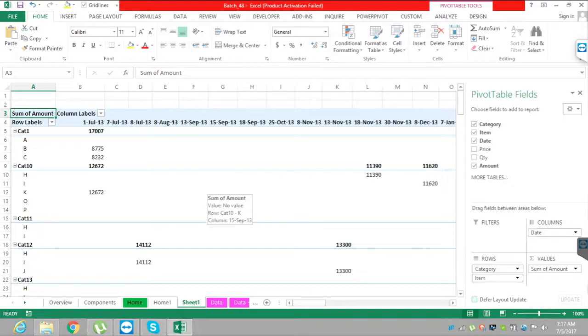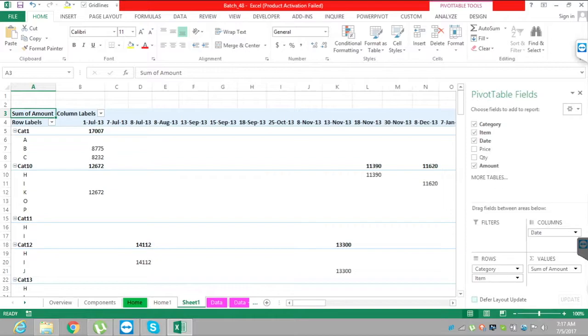Even if you update the formatting, once your data gets updated, it will automatically be deleted. That is the reason. If you want a quick analysis, then we'll go with a pivot table. Otherwise, we'll use formulas to prepare the reports. I will show you that while we are working with MIS, Management Information System.